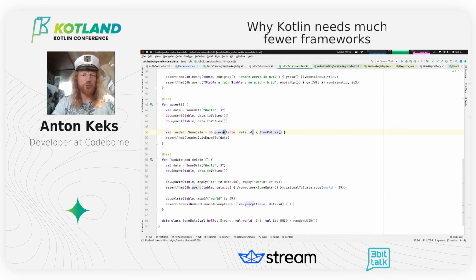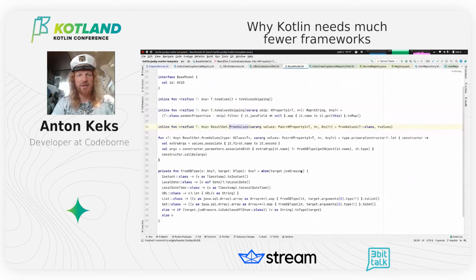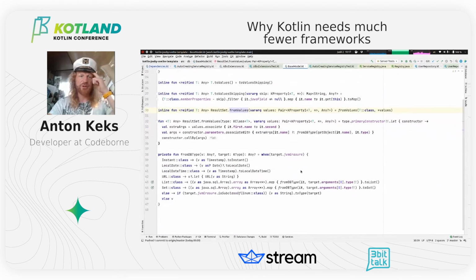And then if you want to query it again, you can use the fromValues function inside of a mapper. So in this case, it will actually create an instance of that class. And here the reified generics again come to the rescue, because this fromValues sees the type here, and you don't have to specify it. So really nice feature. And the implementation of this also uses the section, which is again really nice, because you can do things not only toValues, you can do toValues skipping, and you can provide here type safe properties of this class that you want to skip.